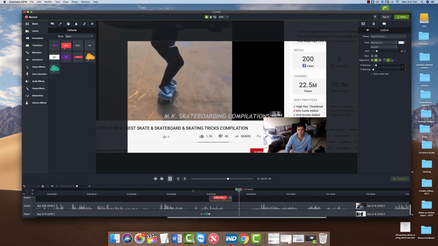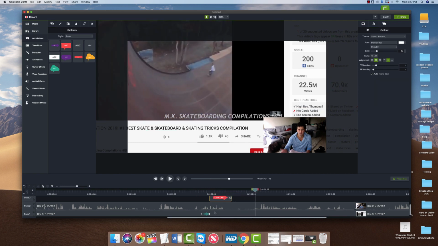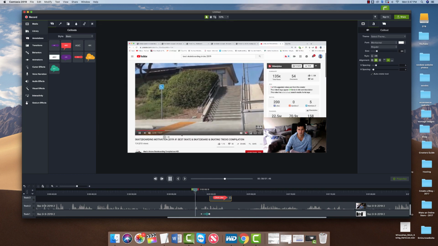Alright, very nice. So you just learned how to zoom in on the screen and actually apply an annotation. There are a wide variety of annotations, and you can use your creativity to design these however you want, with different colors, fonts, themes, you name it. Generally, I like to keep it simple. Overproducing the animations can actually distract people from what you want them to do with your screencast, so keep that in mind. Lastly, we want our screen to go back to normal. We don't want it to stay zoomed in for this whole time.